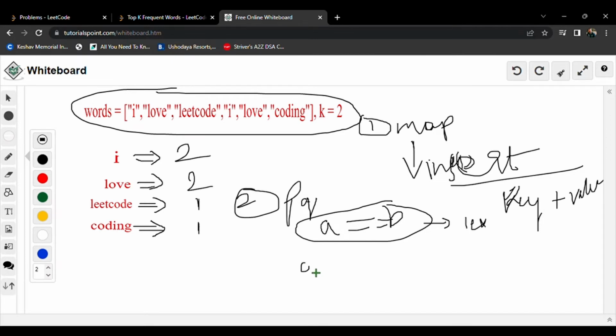And if A has higher frequency than B, then B will be at top and A will be the next element of B.